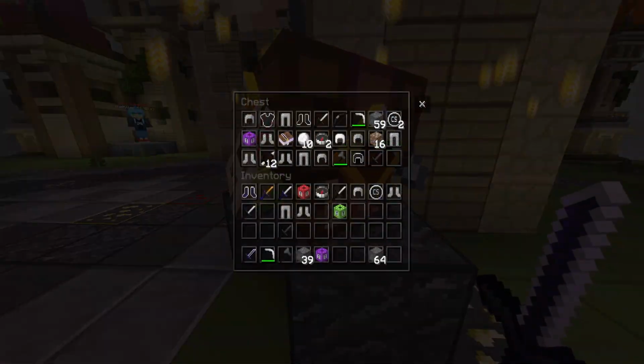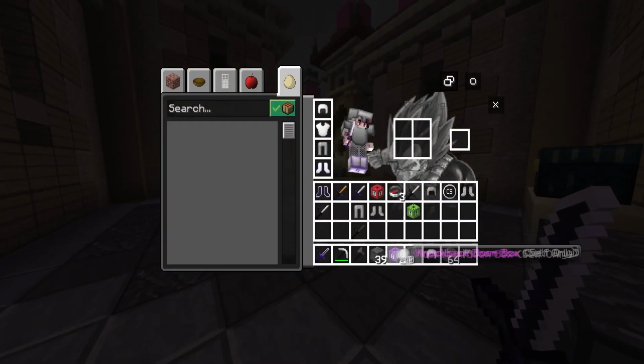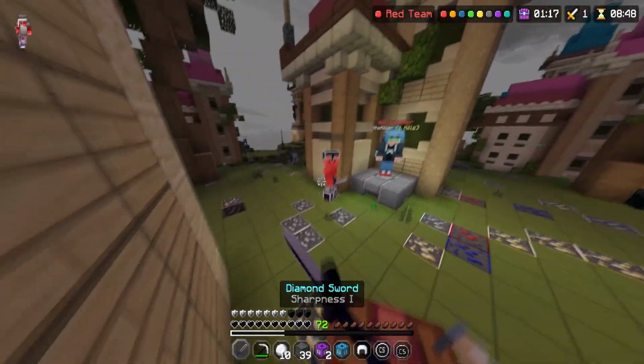Oh, this guy just got booty smacked. Thank you for all the good stuff. Oh my goodness, 10 snowballs. What were we gonna do with that? Eat it all? Also, I like the ender pearl and golden apple design here.